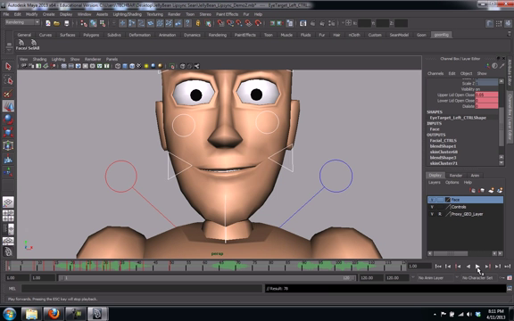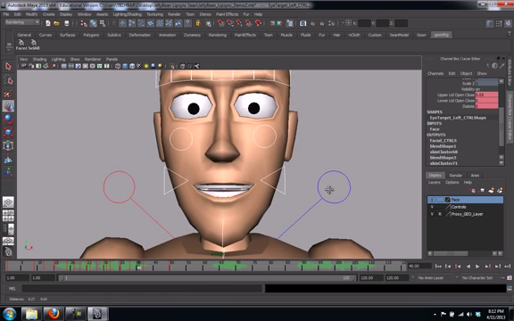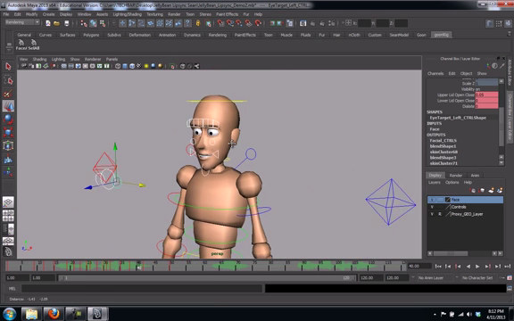And let's just take a look at that. Where's my jelly bean? Not bad. Needs a little bit of adjustment, a little bit of tweaking, but I'm kind of happy with that now. And I'm going to just move on. So let's just say I went and did all of my lip sync there, and I'm good to go to the body. So let's move on to the body now.